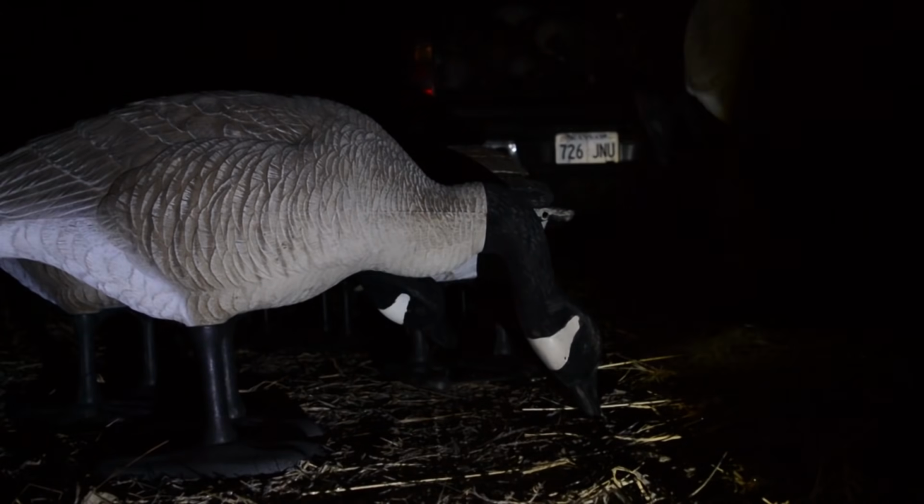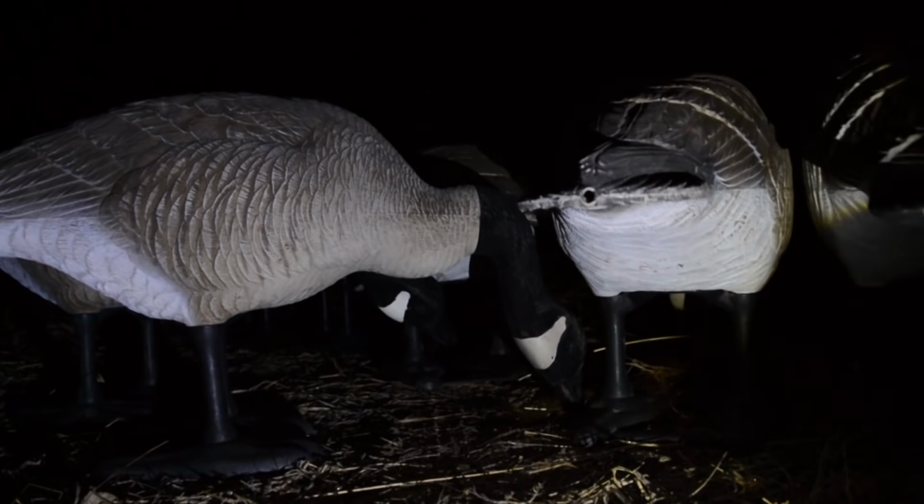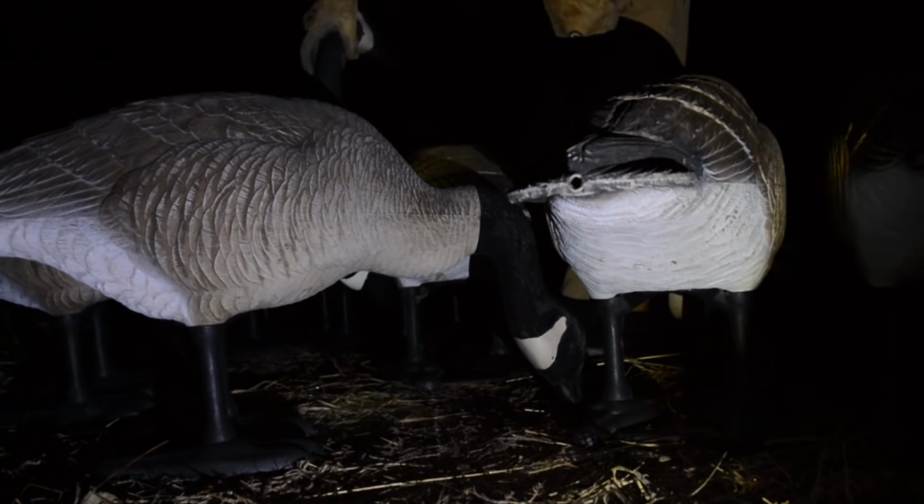So what I have is 2 dozen full bodies and 2 dozen shells. I've got probably close to a dozen sleeper shells and a dozen actives. I also have about a dozen feeder full bodies and a dozen active full bodies.